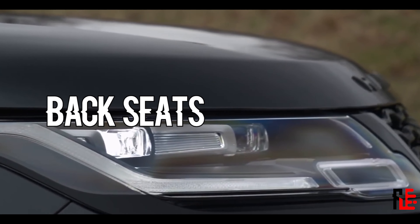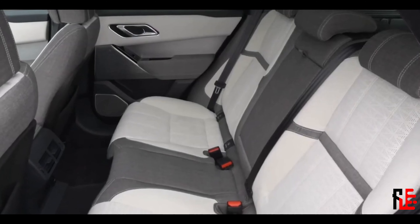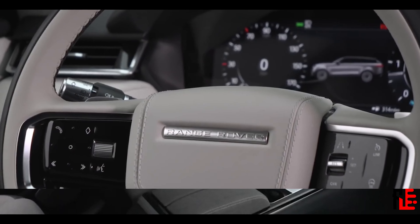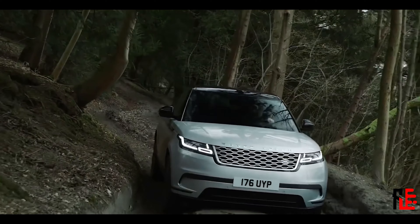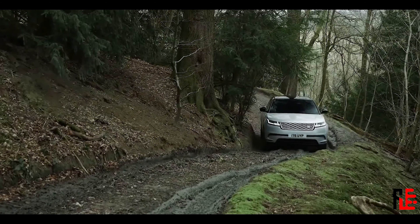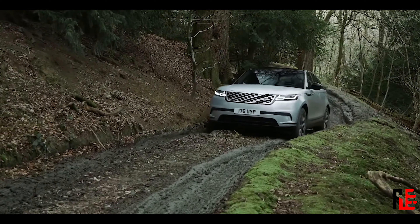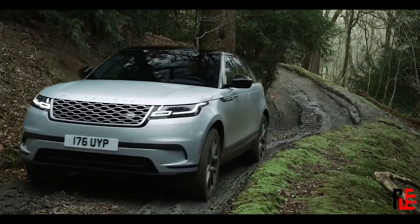For the back seats, there is not much new, and that's very good. We still have the same legroom, the same beautiful materials, and overall enough space for the kids. The trunk capacity is 552 liters, but in the plug-in hybrid it's only 503 liters because of the battery packs. The trunk can also technically be made bigger by folding the back seats down.